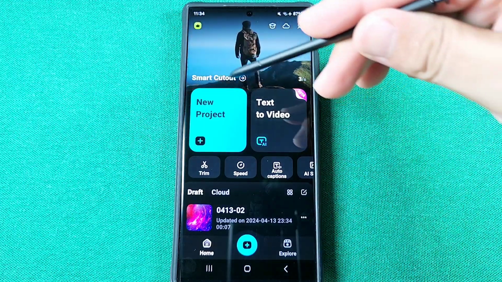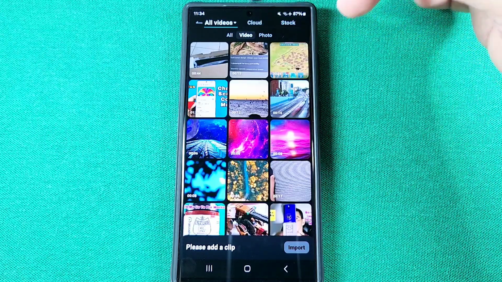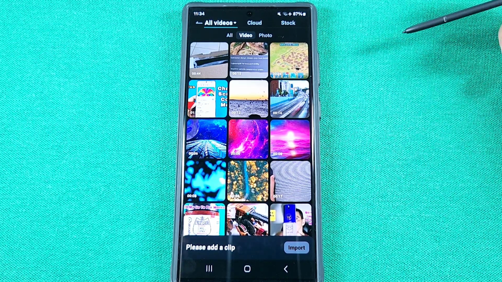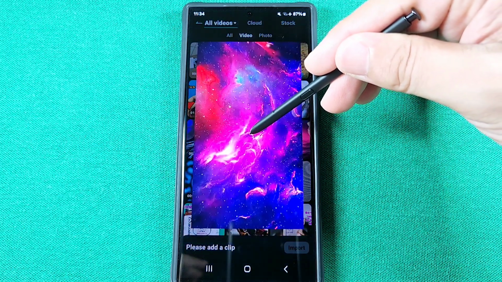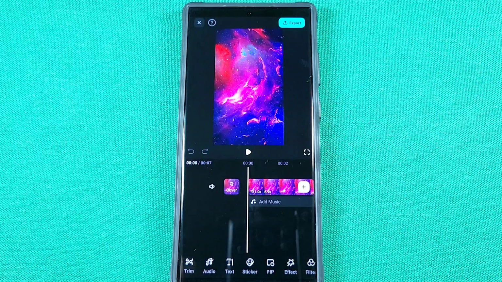Starting from the home screen page of the Filmora editor, you'll go with new project, then go to video, and select the video that you want to start off with. Make sure they're both matching the same aspect ratio, the same video scale size. So we'll start with this here. You can long press it to preview it. Just for demonstration purposes, we'll start with this. This will be your base video, the one that's going to be underneath, your bottom layer video.